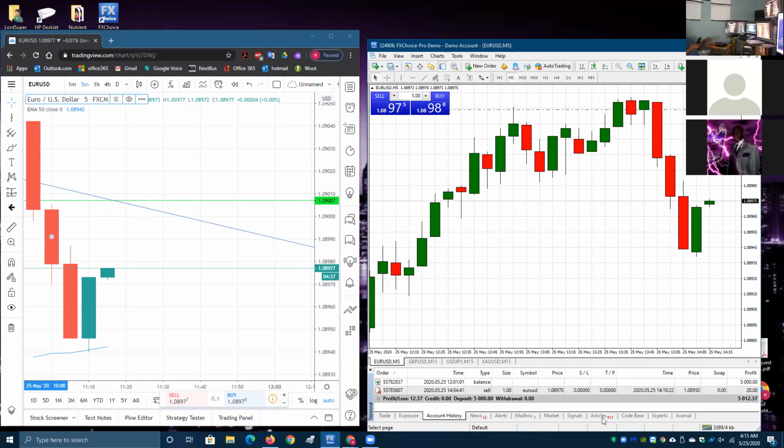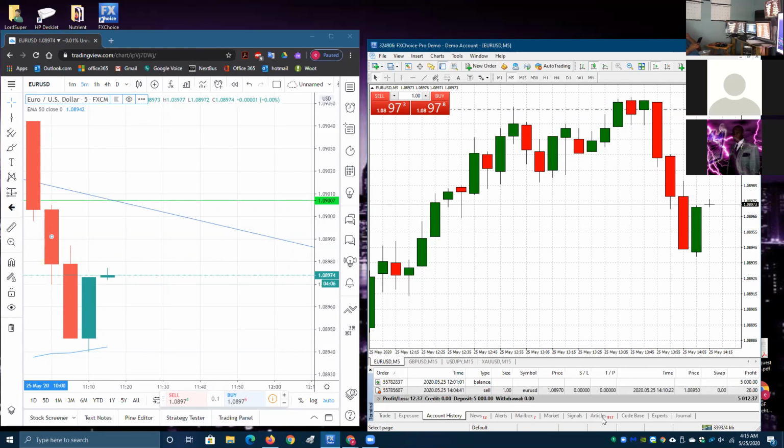Now, when Tradera sends the trade alerts, you can't use the one button. Yeah, you can. You can just open up the chart, put on your one-click trader, and just take the trade, and then go back in like I showed you and set your stop loss and your take profits.